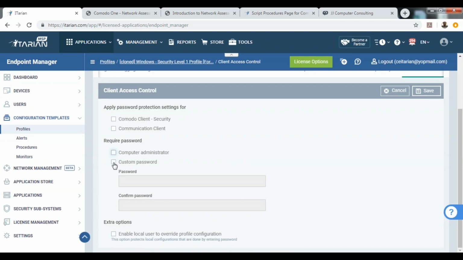Or let's say you have end users with admin credentials, but you don't want them to be able to reconfigure security just by logging in with their admin credentials, you can also set a custom password.